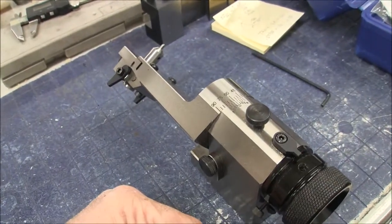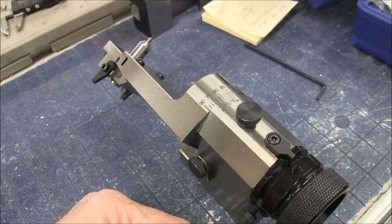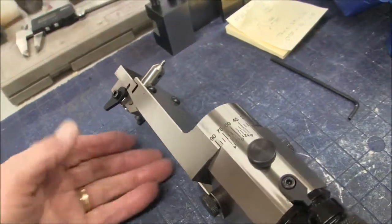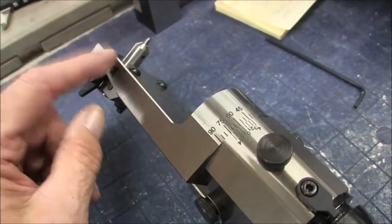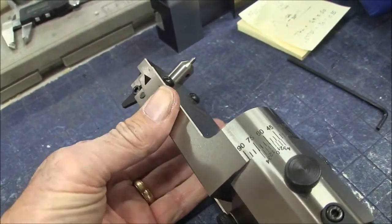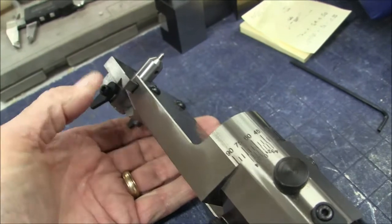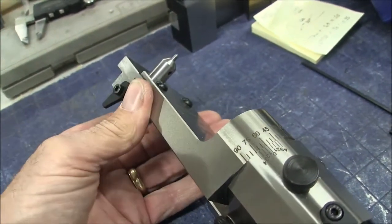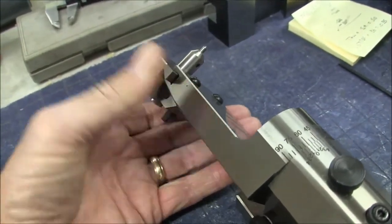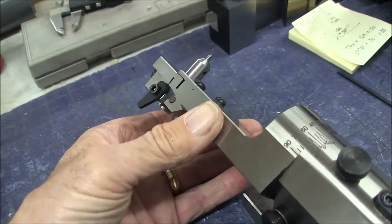So this is my radius and angle dresser, and this is fairly new. I've dressed some radiuses with it, and that works fairly well, but I haven't done an angle yet, and so I'm getting ready to do that. So you unlock the front end, and you just basically take your fingers and push the diamond back and forth on the slide like so. And of course, it's not locked down on the chuck right now, so maybe it'll be better. But I don't know how smooth we can do it. But we're going to try it. We're going to see how it works. I just can't see why that slide wouldn't get gummed up with grit, you know, the first thing. But okay, we'll give her a try.